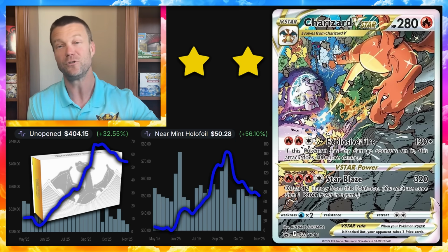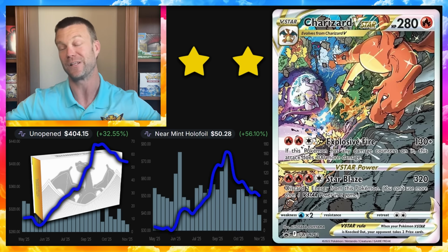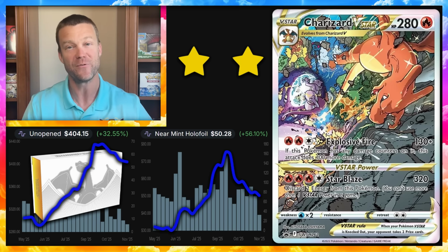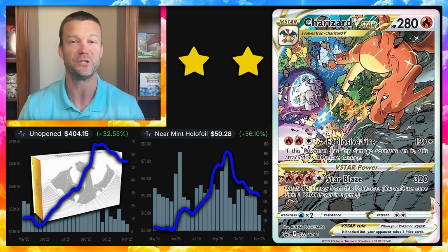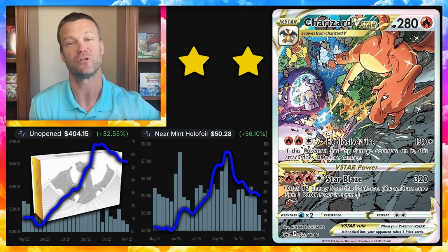This was one of these super, super hyped sealed products that came out, and then they printed it into the ground, and you could buy these boxes for like $80, $90 a pop. I swear, it was like a 6 or 8 month period. It was absolutely wild. And everybody who was around back then that was in this kind of space was thinking about long-term price appreciation. Everybody was like, this is going to be a slam dunk long-term buy and hold.